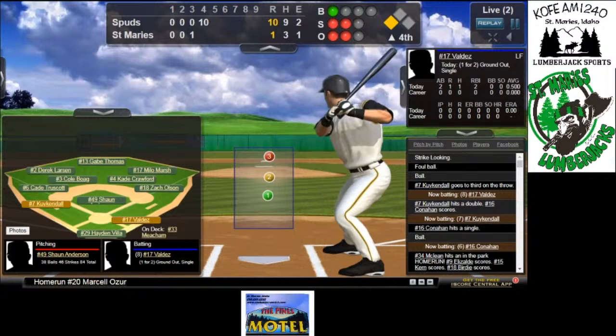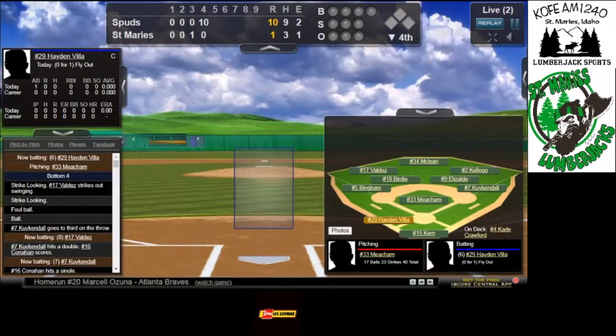The stretch, the pitch. Swing and a miss, strike 3, and that will retire the side. A frustrating inning defensively for St. Mary's, though, as they had some, I didn't calculate any errors in there, but there kind of were some errors. There were 10 runs on 7 hits, no one left on base, so that was really not a good inning for St. Mary's defensively. We'll be back.